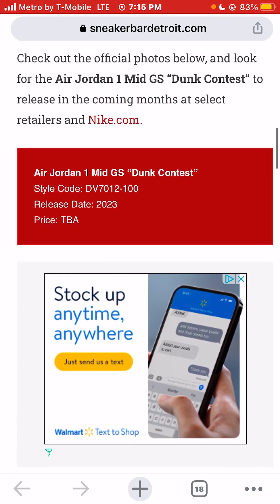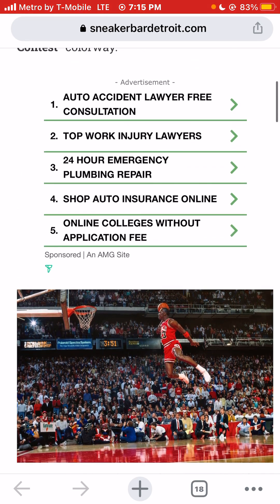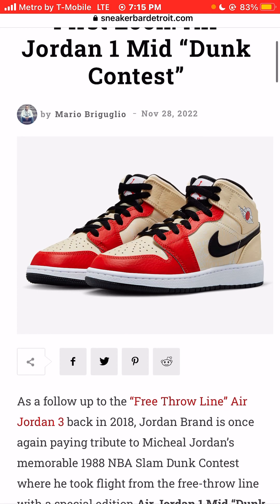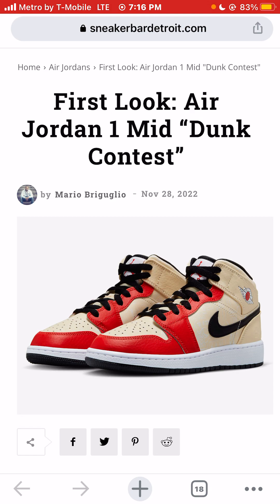Unfortunately, no retail price and no release date. You can see the image and the 3:51 graphic — that's really cool. I'm going to keep my eyes out but I probably won't be able to buy these because I think this is going to be a sneakerhead and reseller type of release. Nike mentioned cutting production in 2023, so limited edition sneakers like these are going to be even harder for a general retail person who just tries to walk into a store and pick up a pair. These are going to be super difficult to find.